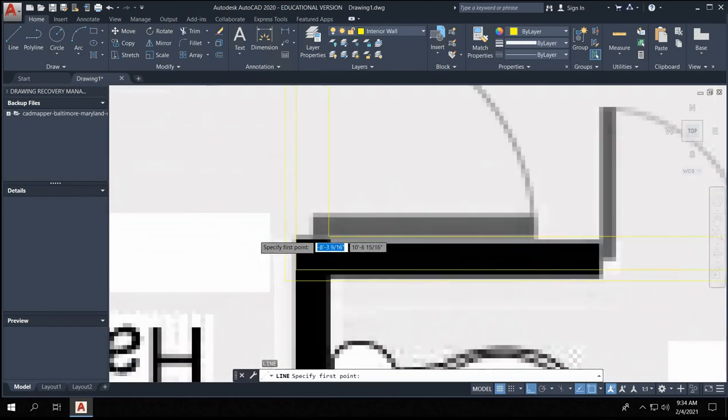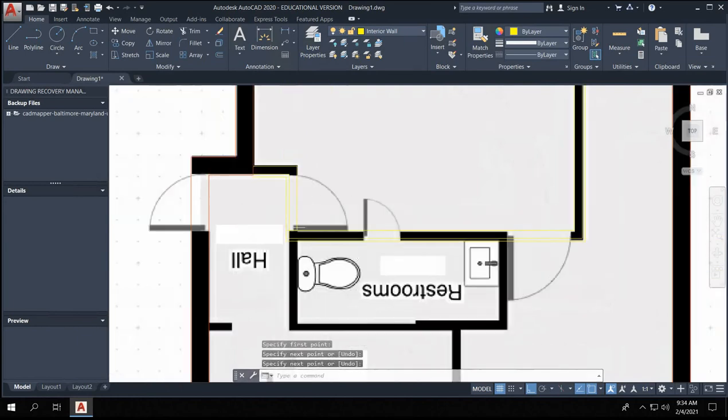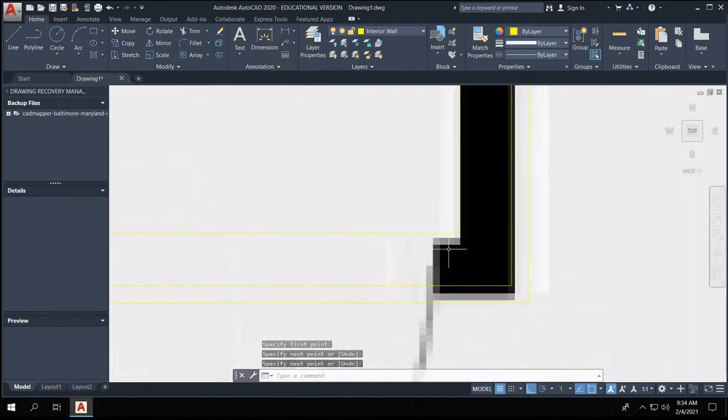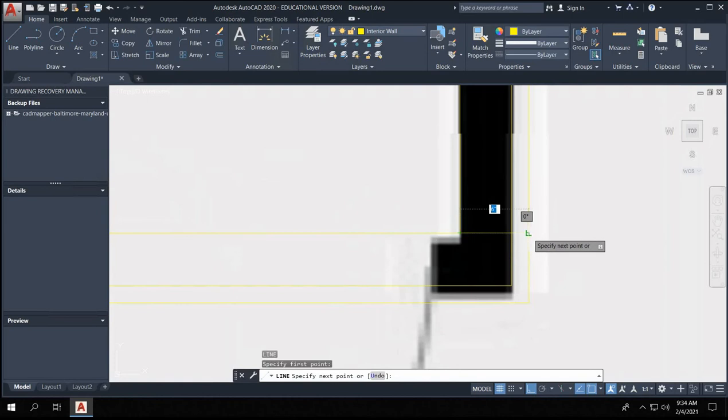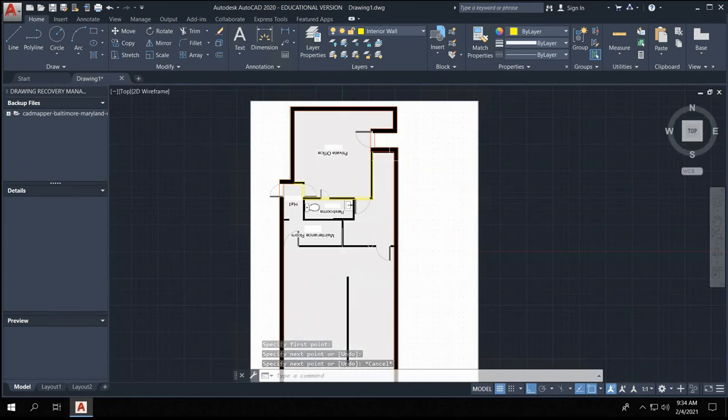So I'm going to draw a line across here. Oops, I messed that up, so I'm just going to redo that. L, make sure you wait for that green box to help you there. Okay, and actually, I'm noticing that it's really hard to see my lines, and I want to make it a little easier on myself.